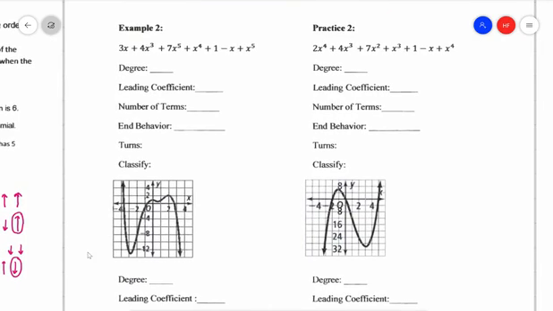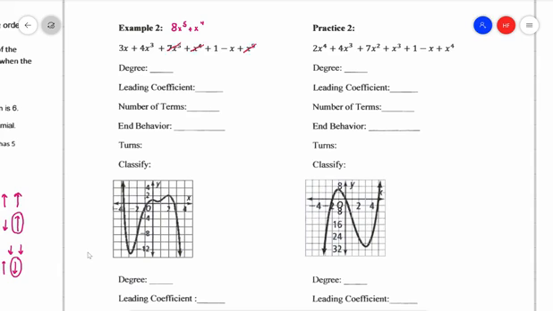Now in example 2, we have this very large problem here, and so we are going to combine any like terms if we can and make sure that we write it in standard form. So I see 5 is my highest. I have 7x to the 5th plus x to the 5th, which gives me 8x to the 5th. Then I would look for a 4. I only see 1, so plus x to the 4th. I'm going to cross them out as I go.